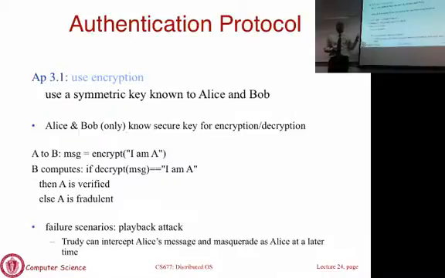Is that clear? What we just said. So this is one scenario. Now this one doesn't quite work because it is vulnerable to what is called a replay attack. An intruder can simply intercept this encrypted form of the packet, keep it, and then at some later point resend that encrypted packet. Because it's still encrypted and you haven't done anything to the packet, the machine will assume that it came from the right party. So this is vulnerable to what are referred to as playback or replay attacks, where you can simply record a set of packets and a different person or entity can resend it, and now you get into your system.